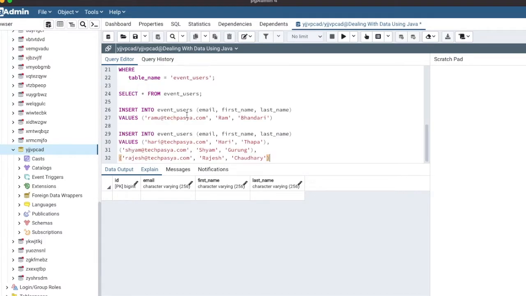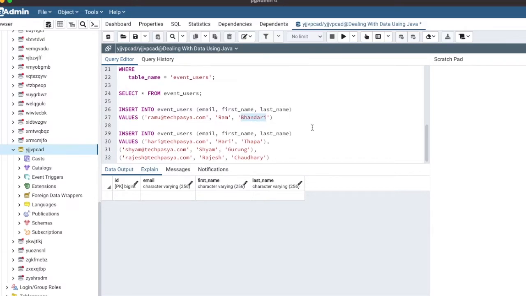So here, the statement to insert things into the table would be insert into followed by your table name, and the columns. Here I'm including email, first name and last name, and then you type the keyword called values, and then you start the bracket, and then you put in email ramu@techposted.com, first name Ram, and then the last name Bandari.